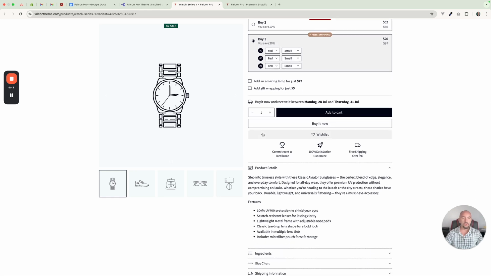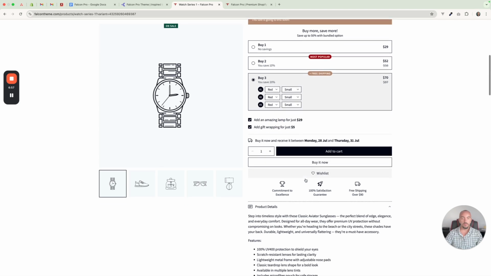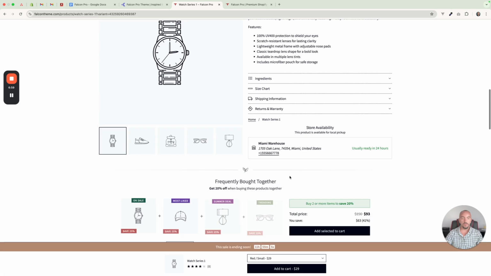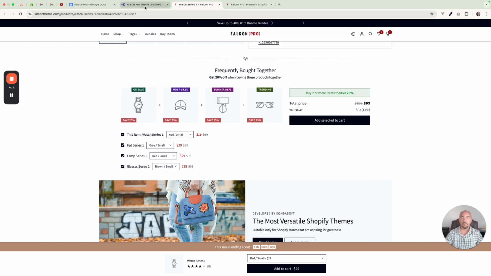And all these features we're going to check later on. This right here is the upsell blocks that you can use, many of these fields, to offer additional upsells for your main product, and so on. Also, another important section that is really needed for some stores is the frequently bought together section, and as you can see, this section works very well and is used to sell multiple products at the same time.